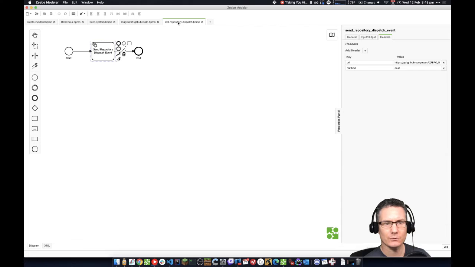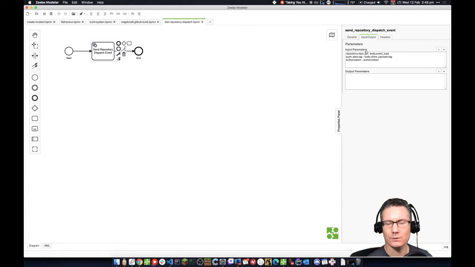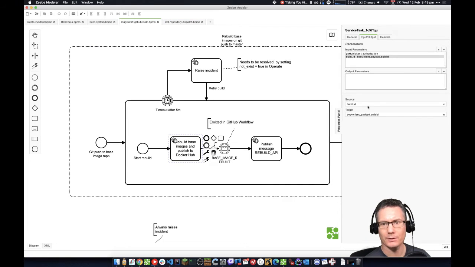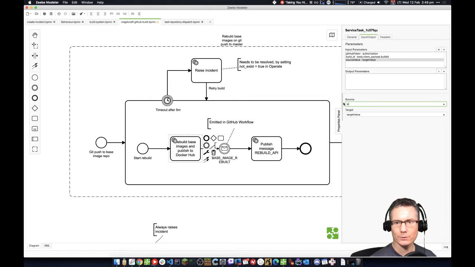Let's have a look at this test repository dispatch, how I did the mappings in here. That was my original test that does work. Body client payload, body event type. You need to have an event type, that's right. Well, we know we have a build ID, so let's put the build ID into the event type, because we're not switching on event types here.